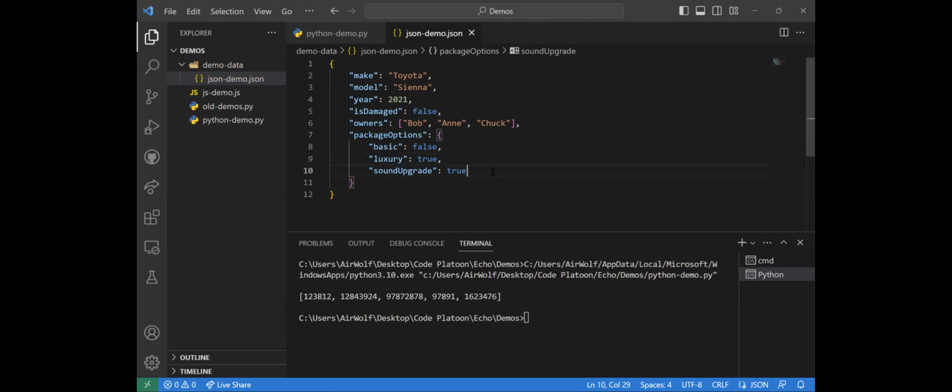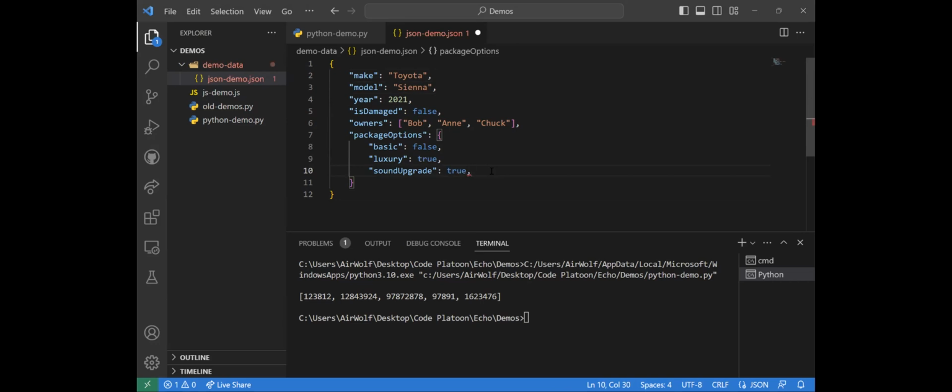One other thing to keep in mind is everything here is going to be comma delimited. So comma separated. So every line has to be separated by a comma. You have to have colons between your key value pairs, curly brackets to open and close it. And JSON does not like trailing commas.